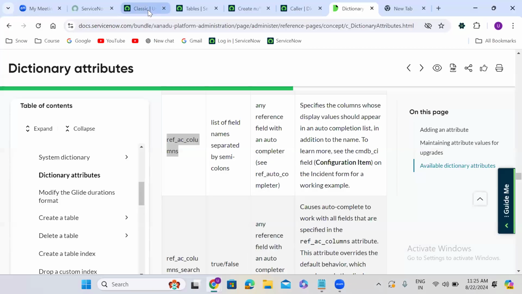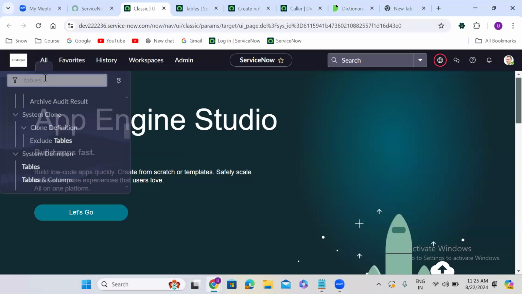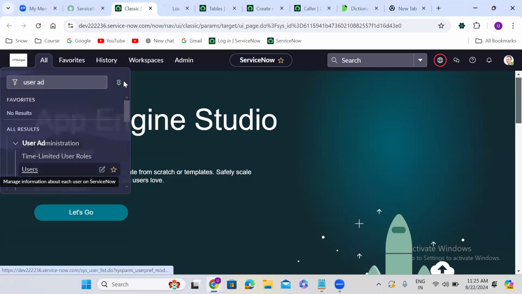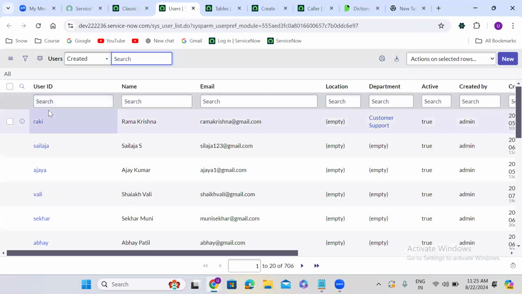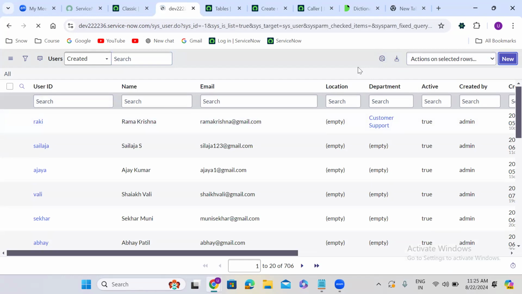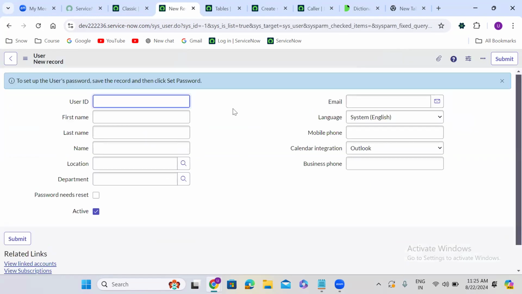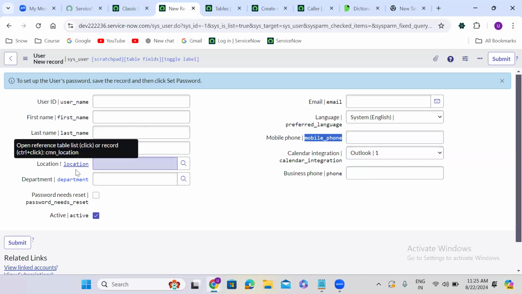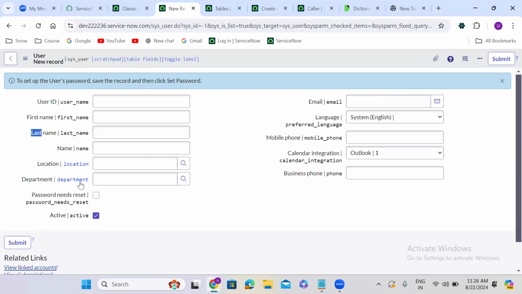If you go to the user form, you can see mobile phone, location, department, email. All are small letters, lower case letters.